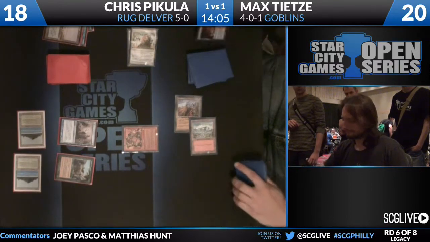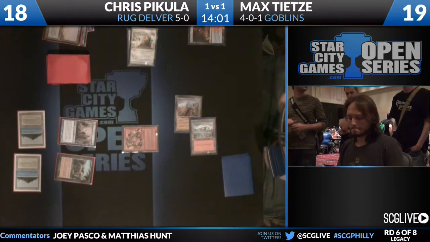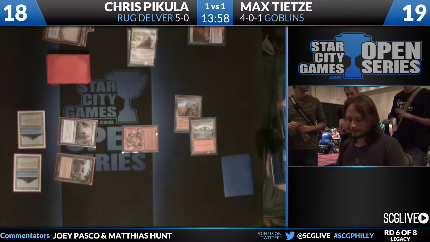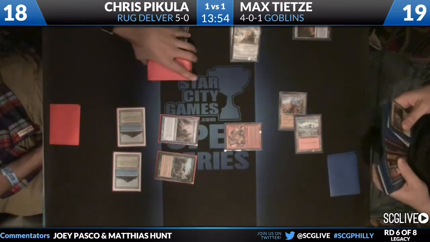He's not so much worried that five turns down the road, the Mongoose will be a 3/3. He said he can deal with that when it happens. It's more important that he casts all his spells. Yeah, that seems to be the line of play he's chosen here.